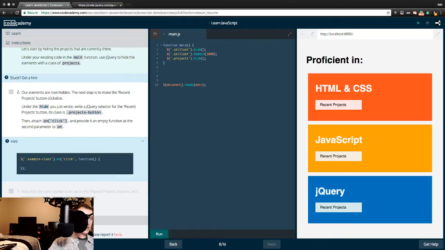My brain hurts. I'm nervous. Okay, this is good, this is fine. I'm going to do exactly as it says. I don't like their example because I think they're referring to the second part and not showing me the first part. But under hide, we're going to take projects, copy, and do buttons, right?